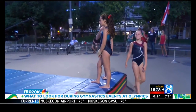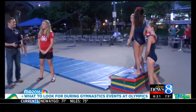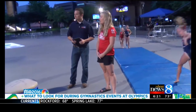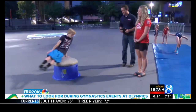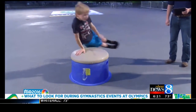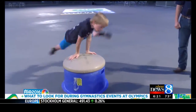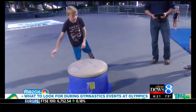And there's some different things between women's gymnastics and men's gymnastics, right? A couple different elements. Absolutely, yes. Men's gymnastics tends to have a little bit higher difficulty with not quite as much artistry. If you want to kind of take a look. Okay. Obviously, their strength plays a big role. This would be a little bit more difficult for the girls. Sure. And a little bit more difficult for someone who can't do it. Yeah. I don't even know what he's doing there, but it's incredible. Talented, yeah. Okay. Doing some flares for you.